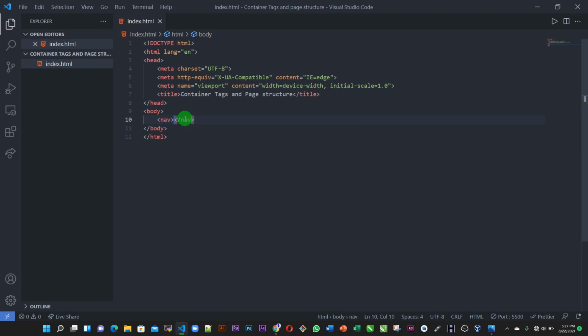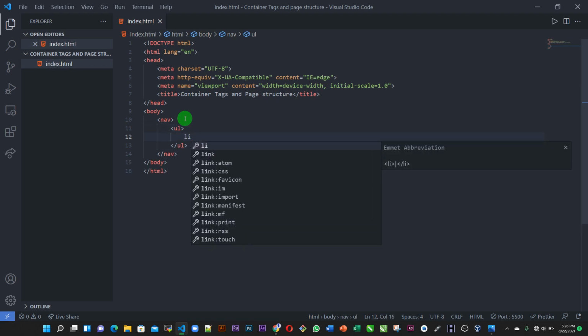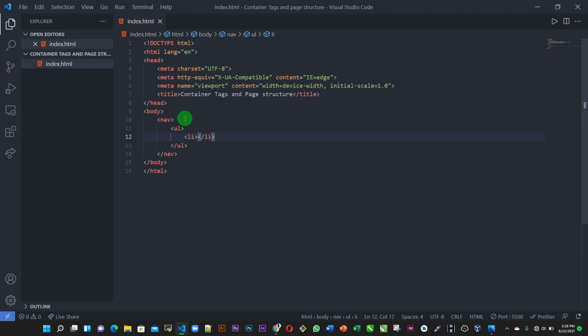Our nav is going to be containing ULs or OLs, okay? ULs, that's an unordered list, OLs, ordered list. So let's go with ULs. I know ULs contain li items, which are the list items. You can contain as many as you want, okay? That's for the nav tag.